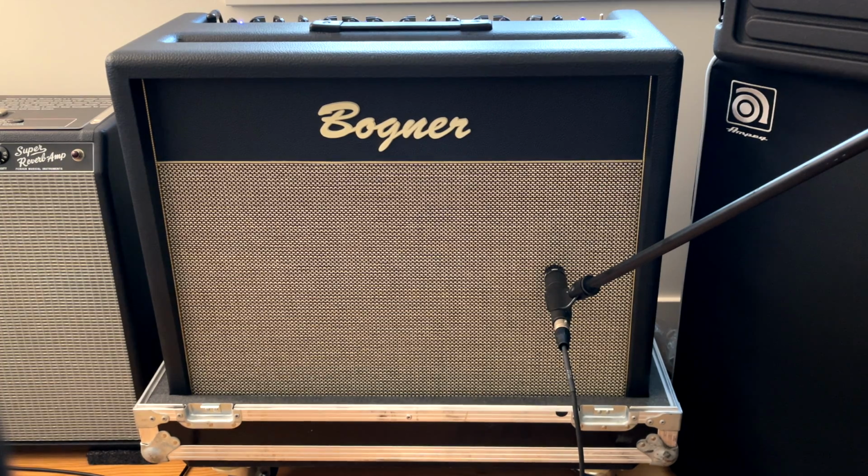No effects, nothing like that, just plug straight into the amp. Everything's bypassed the effects loop, just for the most raw sound.